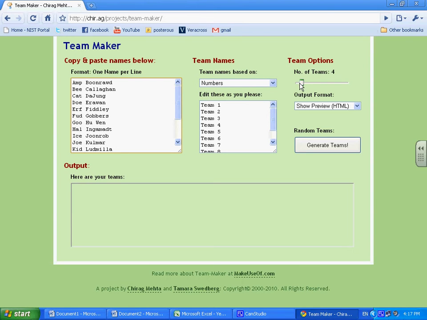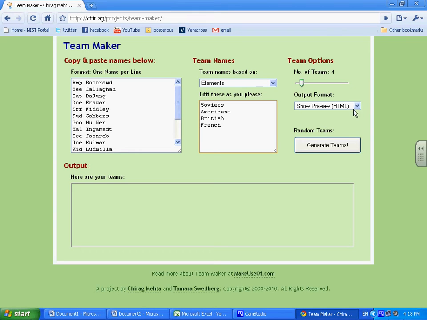Now I have to decide how many groups I want. Chirag has called them teams, so I'm going to divide them into 4 teams. And what I want to name these teams, I could name them cars, for example. They could be the Ferraris, the Mercedes, and the Lexuses. Or I could name them elements, for example, etc. Or I could just type in my own names, which I like to do. So this morning with my history class, I called the 4 groups the Soviets, the Americans, the British, and the French.